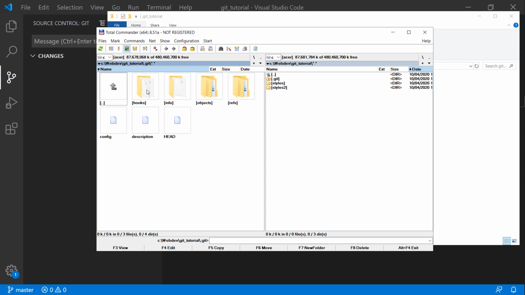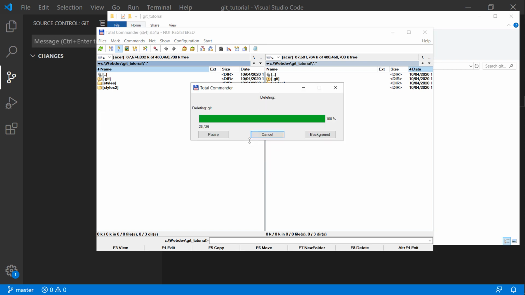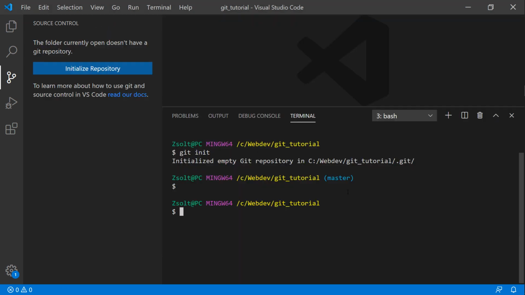And inside this .git there are quite a lot of things. These give you everything you need to administrate your Git repository. It marks all the changes and everything basically associated with your repository, your branches, your commits, and so on. If you delete this, here in Total Commander we're just deleting with F8, then after the deletion you will see that I refresh the terminal and the master branch is gone. In fact, the Git repository is completely gone. And here we went back to the state initialize repository because it's not initialized anymore. The .git folder is missing.